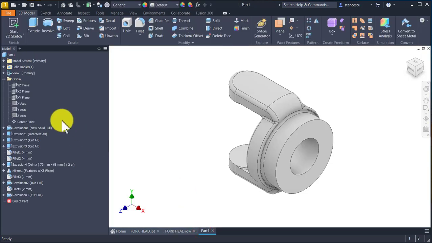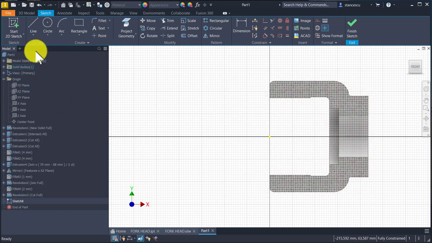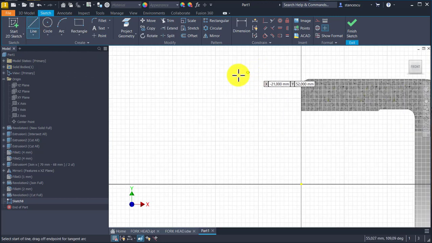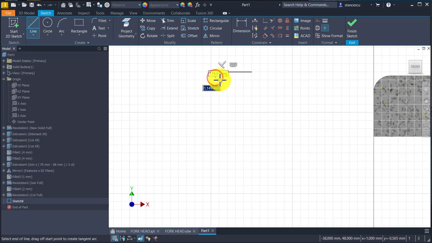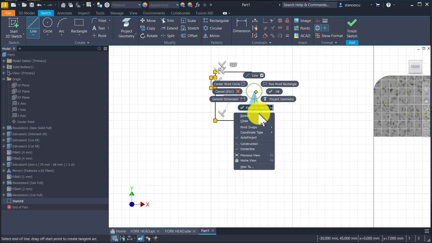Let's apply. XY, F7, line, a small vertical, a small horizontal, and we finish with a center line close.